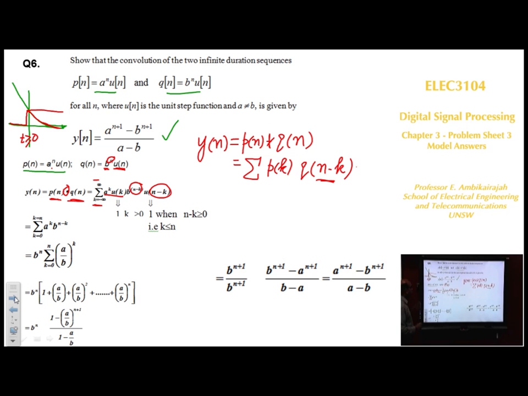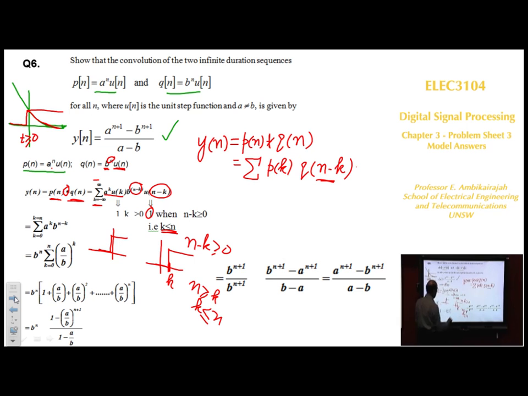Agreed? So you will find this one is equal to 1 when k is greater than or equal to 0, because u is a function like that. And this is 1 when n minus k is positive. If this is positive, this is 1. That means k is less than or equal to n. So n is greater than k. Those are the two functions available. Therefore, the lower limit will change to 0, because it starts with 0. So this first one is 0. And here, k keeps going to infinity, but k should be less than or equal to n according to that. So therefore, the upper limit will be k less than or equal to n. Got the idea?